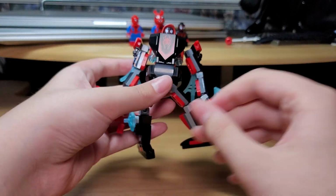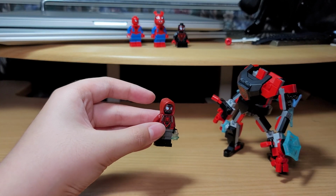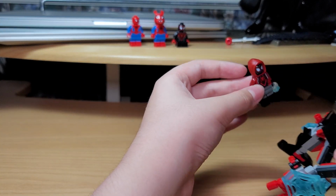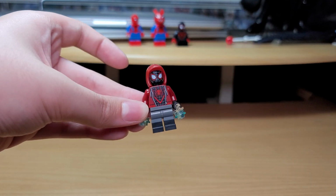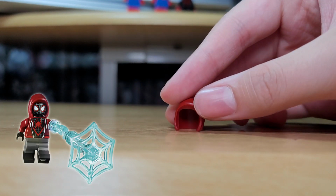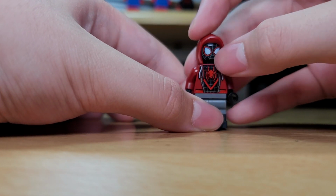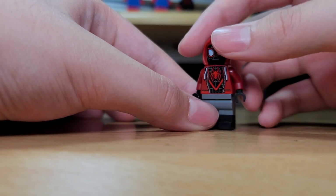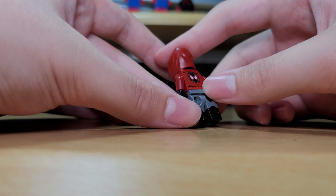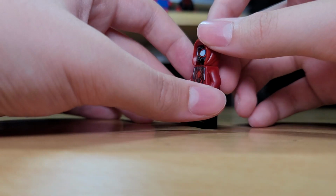So here we have Miles Morales out of the box. First, let's look at the minifigure, and let's contact the mech, because we all know that we won't buy the mech. We're here for this figure! He comes with this new hairpiece, which is based off Lloyd's hairpiece, because it's Miles Morales and he doesn't have hair on this part. Anyways, he comes with a nice new torso and a nice back printing. And look, he has dual molded legs, no new arm printing, and black hands.